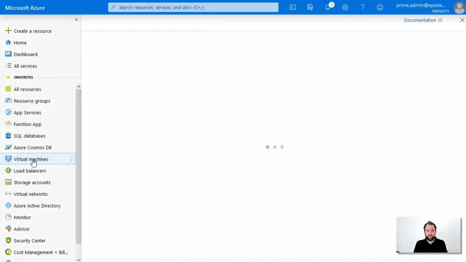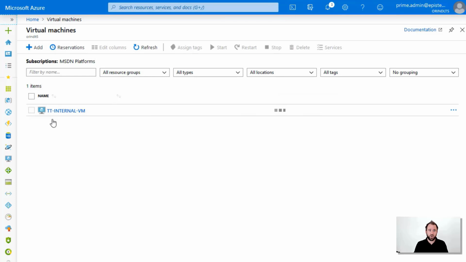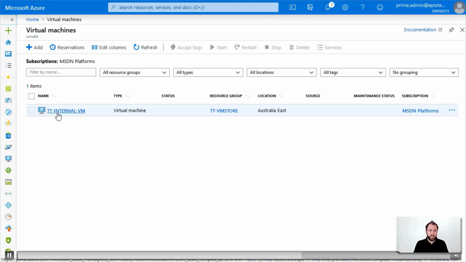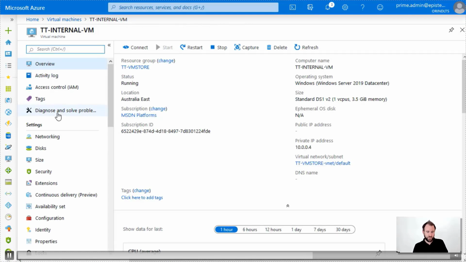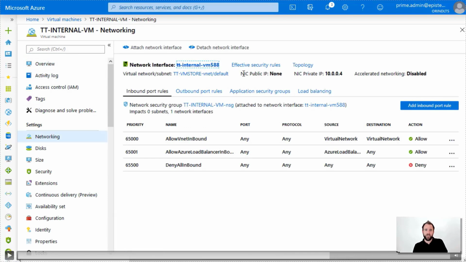After it's deployed, we can go to our Azure virtual machines. And if I click on that virtual machine, and if I click on connect, let's go first to the networking. You can see here that this VM does not have a public IP address assigned, right? It only has a private IP address. So it's not really accessible from my local machine here, which is not connected to that private IP address space.